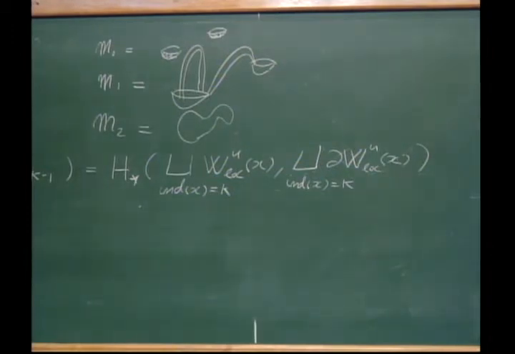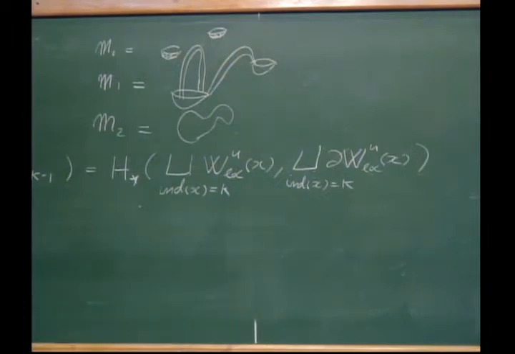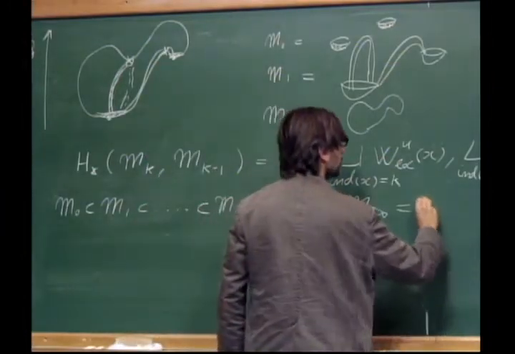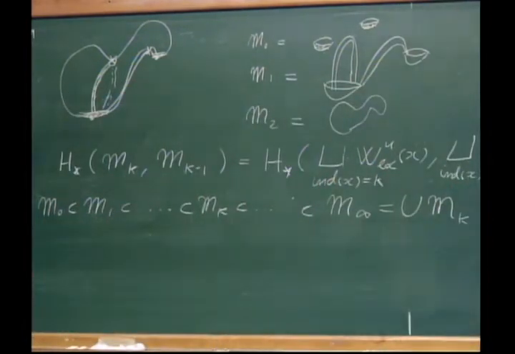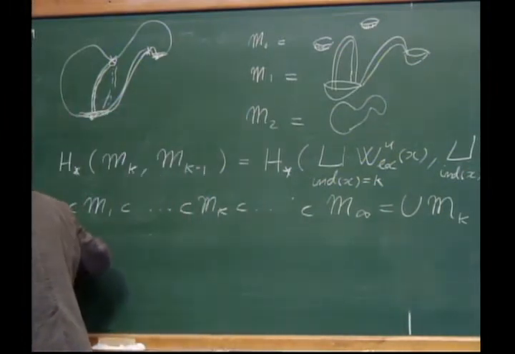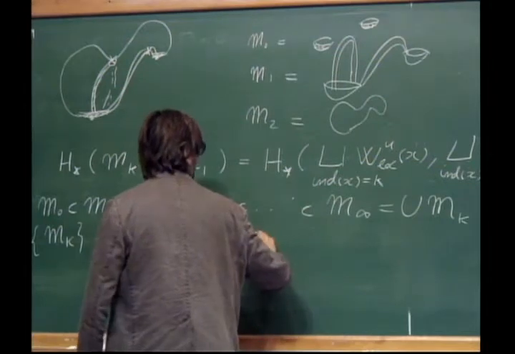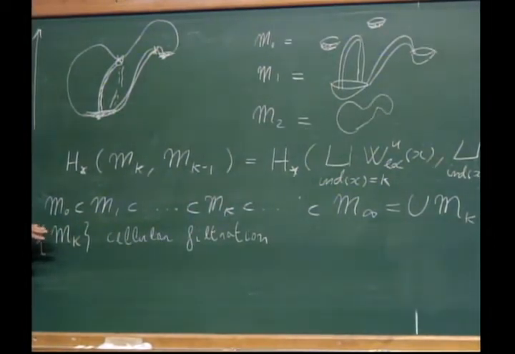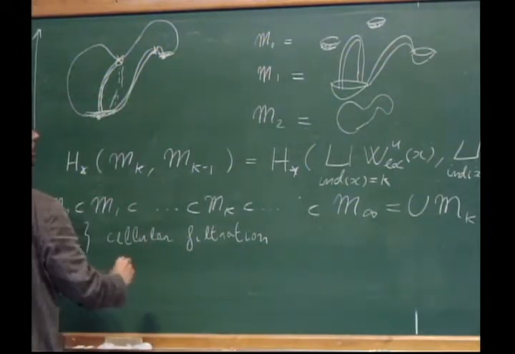Okay, so one has this, and then one has the usual fact. Then we have this sequence of sets, M0 contained in M1, etc., contained in Mk, contained in the bigger one, let's call it M infinity. This is just the union of all of them. And saying that the relative homology vanishes when the index j is not k is exactly saying that this is a cellular filtration, what in topology is called a cellular filtration. And cellular filtrations are the usual method to compute homology. So there's a general procedure. Whenever you have a cellular filtration, you can compute the homology of their union, in our case M infinity, by this procedure.